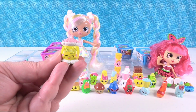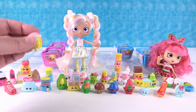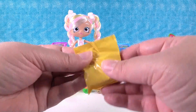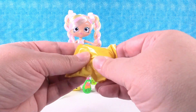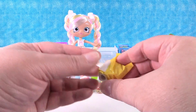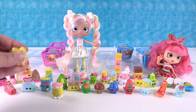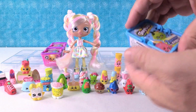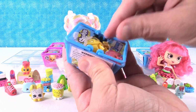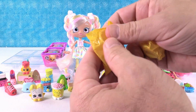Oh, Jelly Bee. That's so adorable. Jelly Bee, ready for Easter. Well, maybe we'll get a Wobbles from season one. And we only have a couple packs left. Fairy Crumbs! So cute. This is going to be my last pack of season one. Shannon's going to have the other pack.